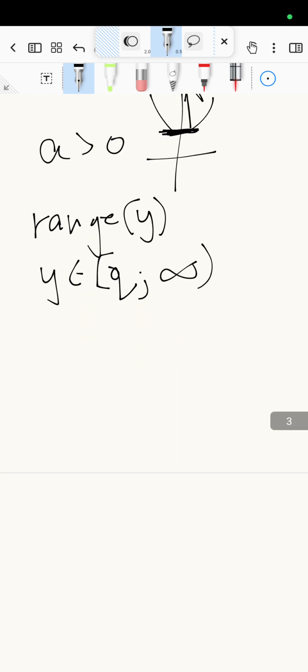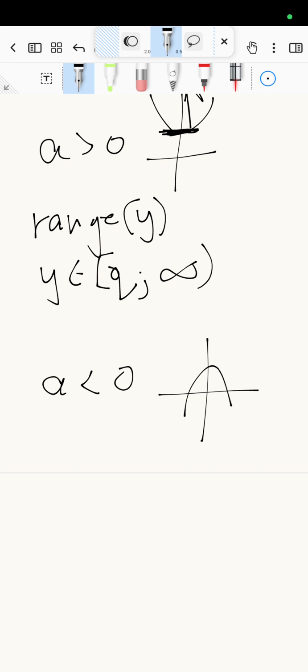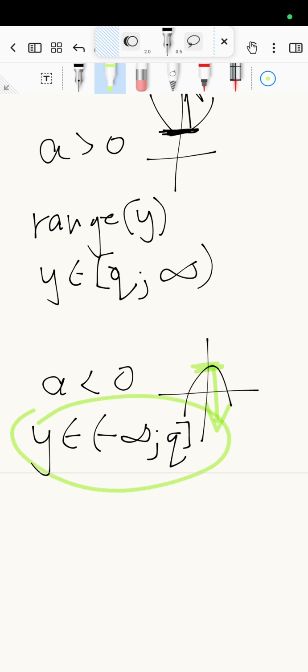The opposite would be then true. So if a is smaller than 0, so now you're going to have a sad face graph. It looks something like this, right? Or maybe even something like that. And your range is going to be from your q value again all the way down. So your range will be y is an element from negative infinity up until your q value. Again, q is included. Positive and negative infinity is never included, right? Always excluded. Now, remember when you use this notation, it's always from the small one up until the big one. So you can't have the small value on your right hand side. It has to be on the left hand side.